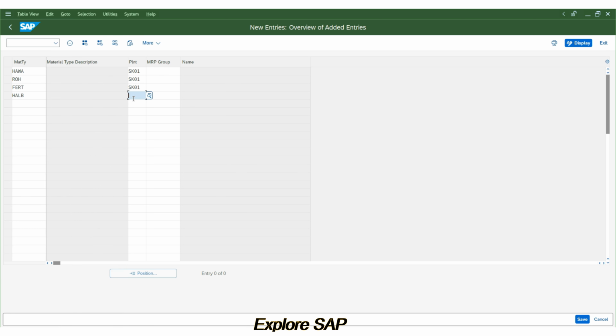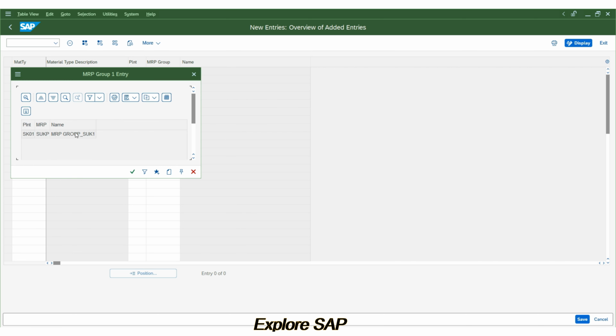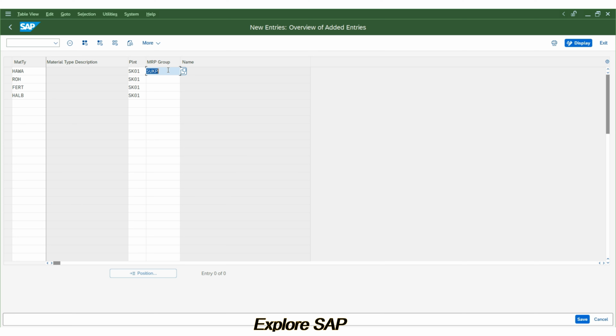Now enter the plant SK01 and the MRP group. Let me put it as SUKP. And here the MRP group will also be assigned accordingly.